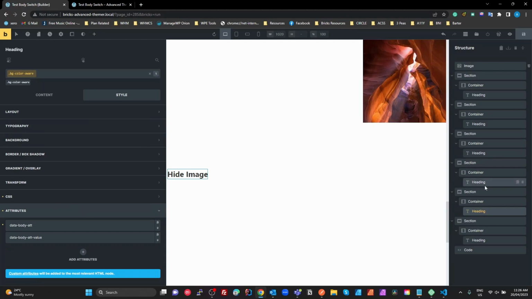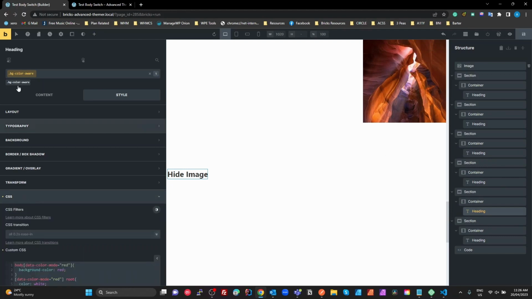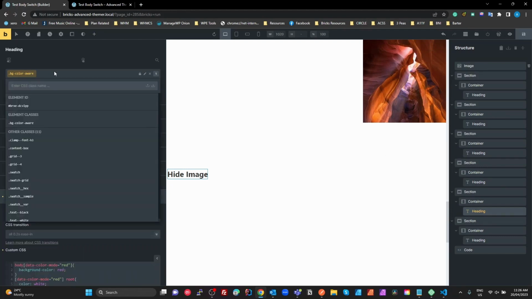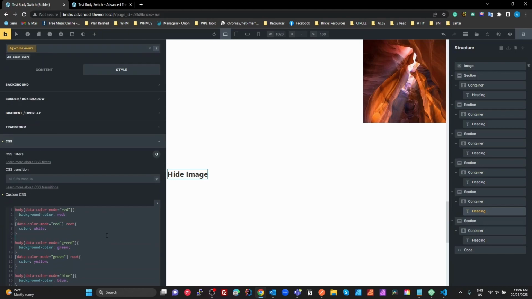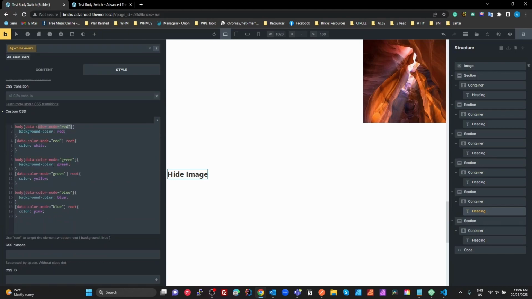So for this particular one, for changing your colors, if we look at the CSS on this BG color aware class, when we have a body with the data color mode as red, set our background color to red. When we have the attribute of data color mode equals red preceding our class, we want to set our color to white. So this is for the body, and this is for the element that we're tracking. So pretty simple, right? Straightforward CSS. I think it's great. Now, the only other part to this is the JavaScript to make this happen.